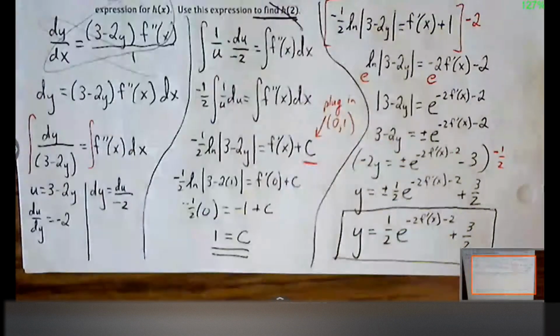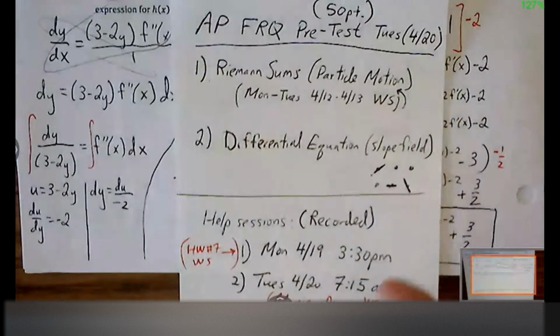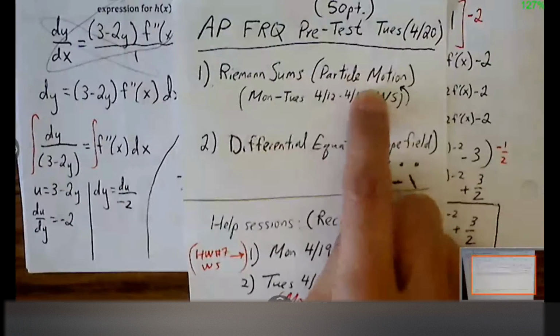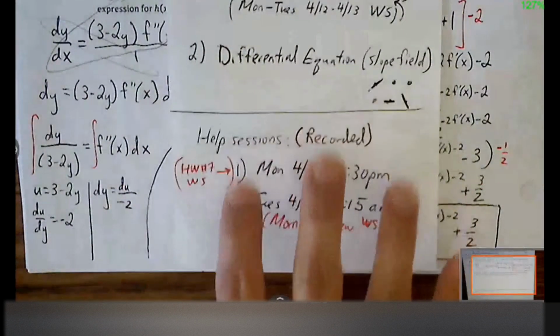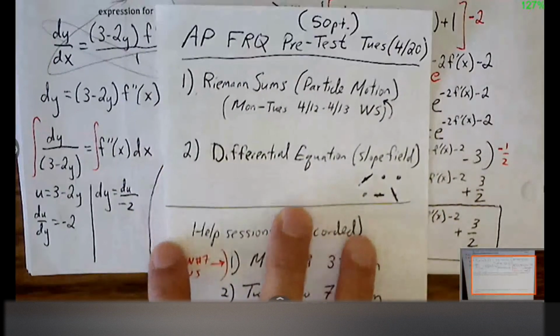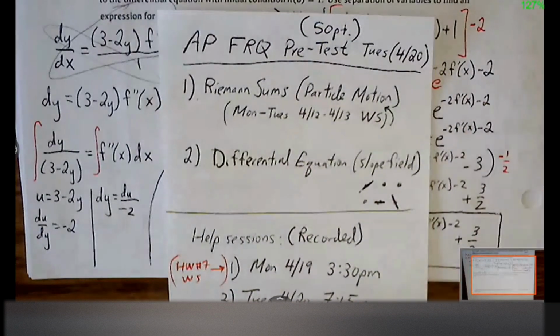All right, so go back, make sure that you review through the worksheets that we did last week. It's just going to be centered around these two topics. Particle motion may be part of your table, so look through that. Help session this afternoon and tomorrow morning. Again, antiderivative word problems is not going to be on this test. So just focus on the worksheets that we've been going over since last week, and then these review worksheets and homework from this week.